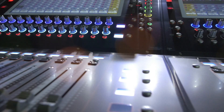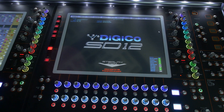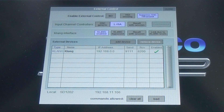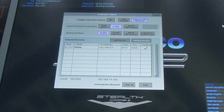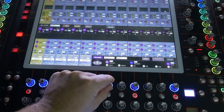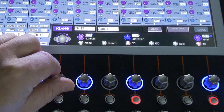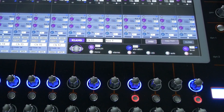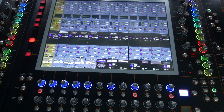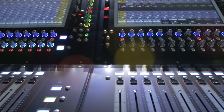The other exciting way the 3D mix can be controlled is directly through a DiGiCo SD Series console. Once the Clang mix engine and the SD console have been plugged into the network switch, the engine appears in the external control tab of the console, meaning the console has control of the engine and the 3D mixes. Then you navigate over to the channel strip where you find the Clang logo, and now you have full control of the 3D mix for each channel to each musician. This keeps the monitor engineer's eyes more on the artist and less on the computer screen. This setup also gives the engineer the ability to cue each individual 3D mix right from the console's master section, meaning they hear exactly what the artist does — which is essential to get the most out of the system. This way the monitor engineer can also advise what changes can be made for an even better experience.